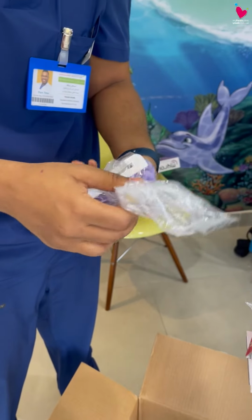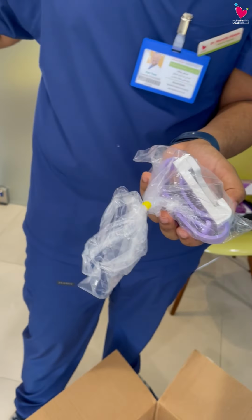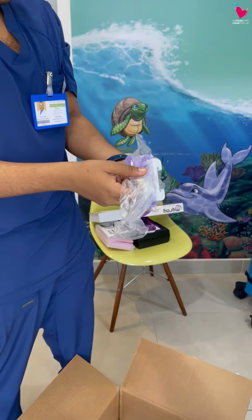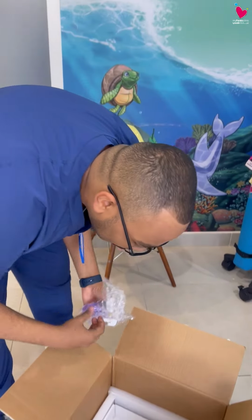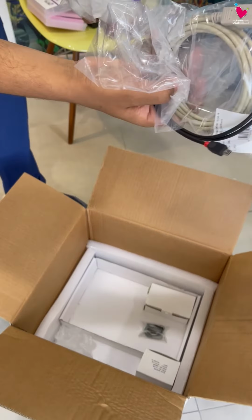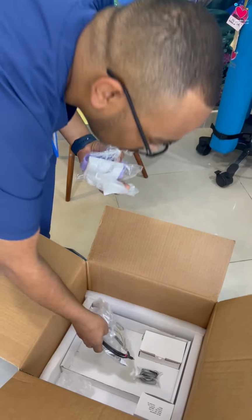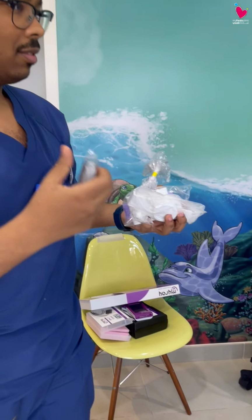And what is this? I think if you want to wall mount it, if you want to keep it on the wall, fancy. You can use this to wall mount it and drill it through the wall. That's also, I think, a part of the wall mounting thing. These are the wires that come with it, the electricity and the charging and all of that. What is this? I think a ribbon if you want to hang it.